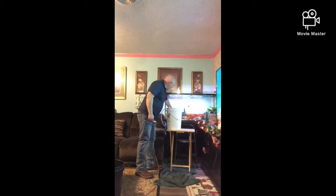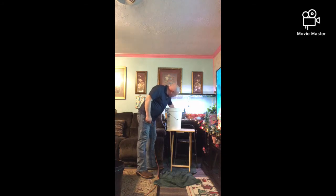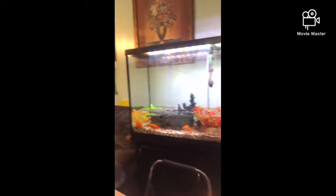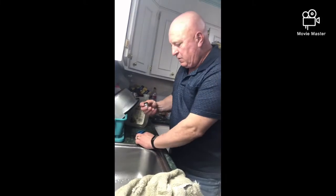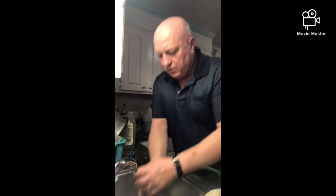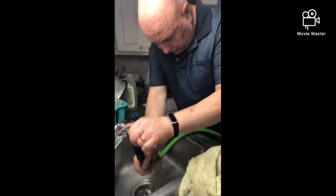Good. As you can see, we've got it down to about, I'm going to stop there because our fish have a little bit of room. Some of them are a little bit bigger than the others, so I don't want to go much more than that. So that's where we're draining it down to. And I'm going to show you how we fill up our buckets with the water hose. Right now I have a pair of pliers and this little fitting right here, which I hook up to the hose and unscrew this. When I do that, it allows me to put this water hose fitting on right here. Fitting on, then I can screw the water hose right onto it, which is very nice.